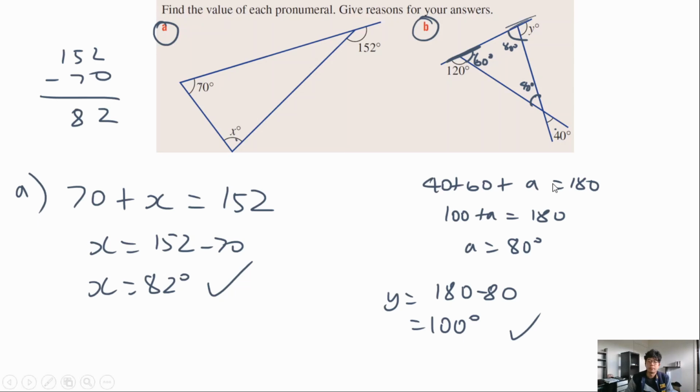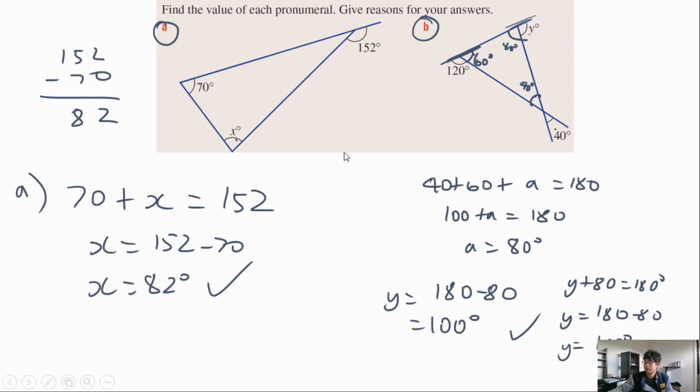Just to make this last part a little bit more clear, I got to this because y plus 80 is going to equal 180 degrees because that's a straight line, meaning it's a straight angle. So that means that will bring me to 180 minus 80. I should have done this step before I went to that. And that gives me y equals 100 degrees. Hopefully that's a little bit clearer now.